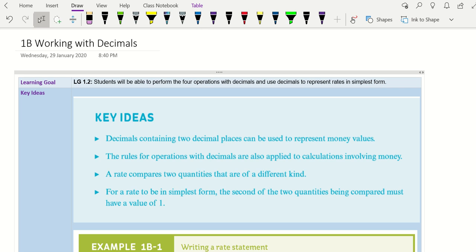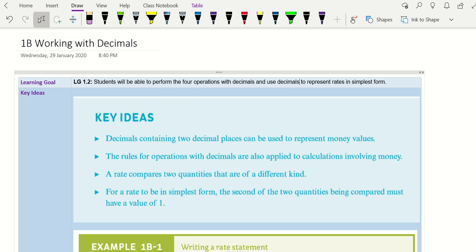Today we're looking at working with decimals, and we really want to think about rates because it's quite interesting in terms of how we get paid. So you might be starting up your first part-time job, or you're starting to look at spending money and getting the most bang for your buck, so getting the best value. So rates are an excellent tool to help you work out how to make your money go further.